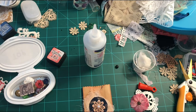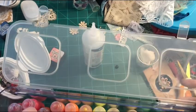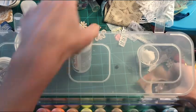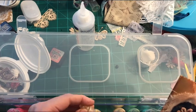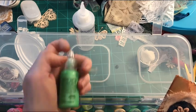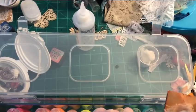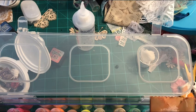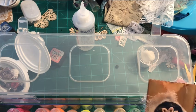Oh, I don't want to keep you too long, but I want to get as much out there as I can. So I have my container of liquid pearls, and I'm just going to try to think of something quick. These are liquid pearls. You can find them online, on the Ranger site. Let me show you. They imitate actual pearls, kind of like this, but you can do different sizes, and you can put them wherever, and they're not very bulky.